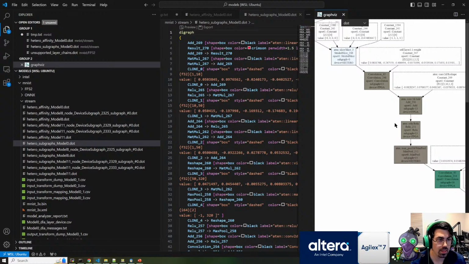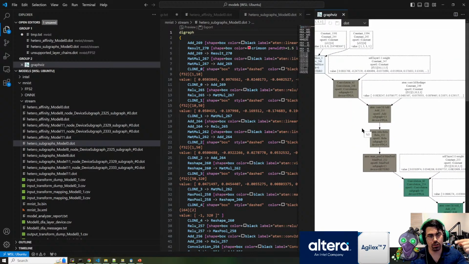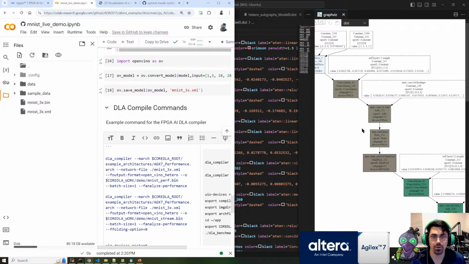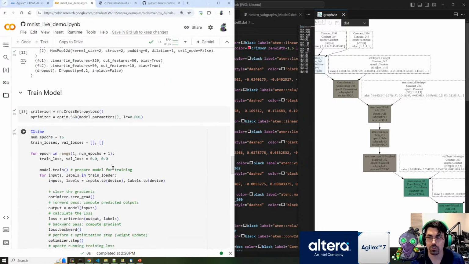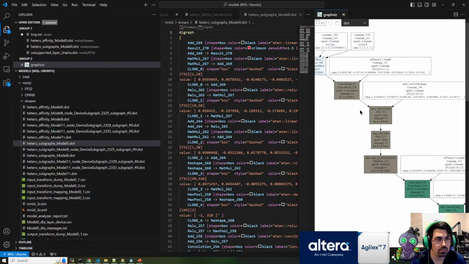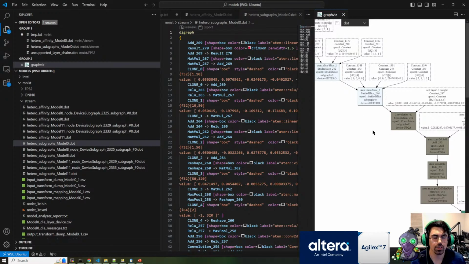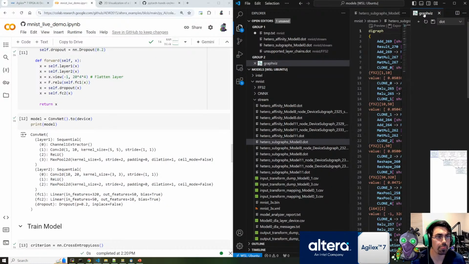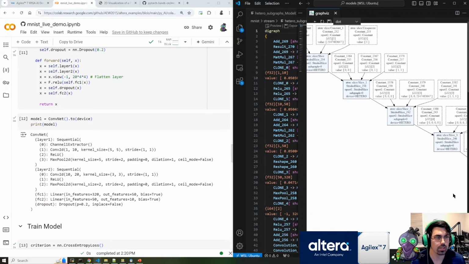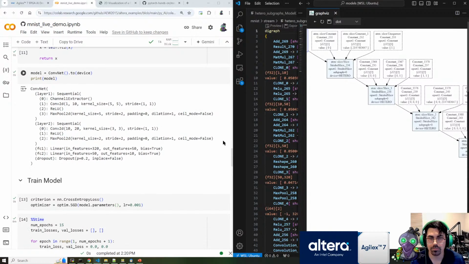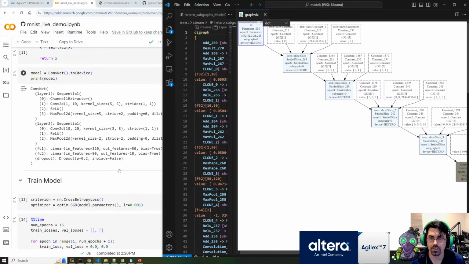So going back to our layers that we saw in the PyTorch, we'll look at our model right here. We have the slice. Okay, there we go. I'll just drag that over a little.